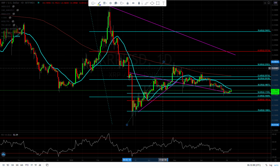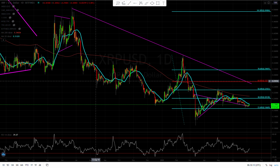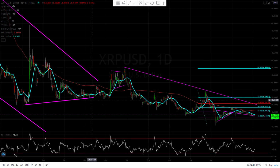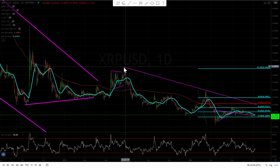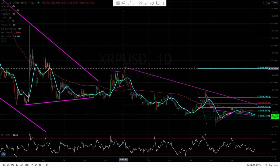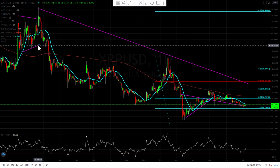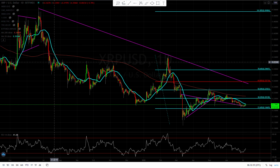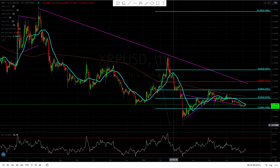I remember when I mentioned, a long time ago, when was it? It was here when I mentioned, hey, don't get too excited because we're going to encounter a lot of resistance right here. So just keep that in mind. And I said we're probably going to hit the 20 cent or below level. Then we had these candles, and I'm like, yeah, you should be concerned. We broke this line. I'm like, I'm definitely not going long right now. And then boom.